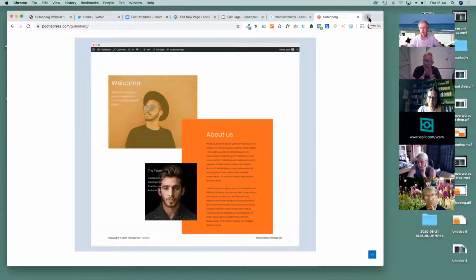So if you want to see what's coming down the track in terms of what will come into the core software, you can download the Gutenberg plugin and start playing with it, because it's always got some more advanced features in it that you'll get in your standard WordPress. It might be a little bit more glitchy, I suppose, than what's in the core, but if you want to experience the cutting edge stuff, you can download it as a plugin.